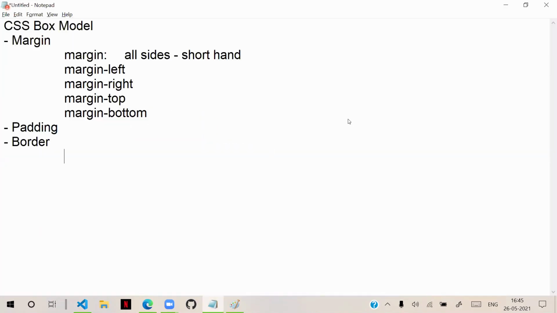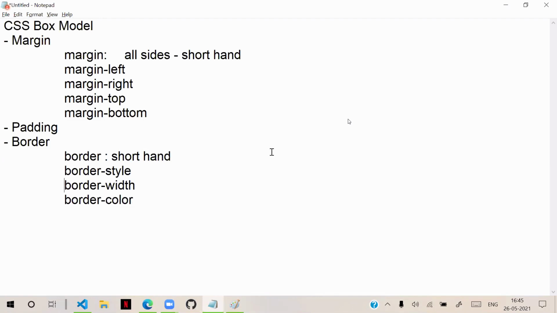Border is shorthand, meaning all effects are applied with border. But border separately has border-style, border-width, and border-color.